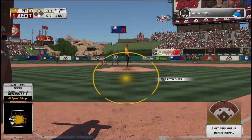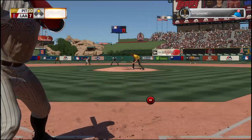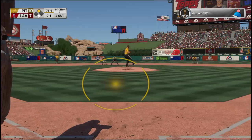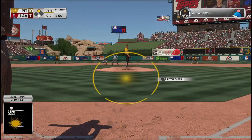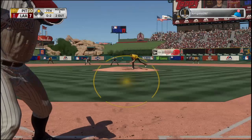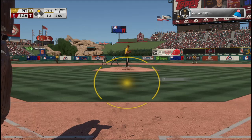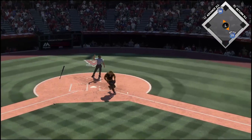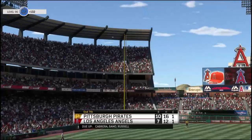Digging in to try it again. George Springer. He's working on a 3-hit ball game right now. Drops in a strike to start the at-bat. 0-1. That's a big pitch right there. Now he's got him 0-1. And he still may not be comfortable. Even 0-1, he's still a pretty good hitter when he's down the count. This is a big pitch right here. And he misses there. 1-2. 7 runs on 12 hits. 1 error for the Angels so far. Swing and a miss at 1 in the dirt. Molina gathers. And the throw to first ends the inning.